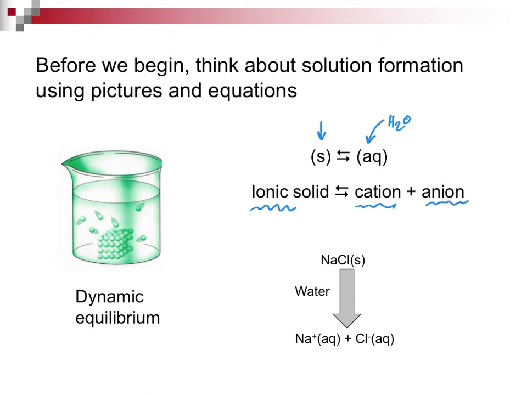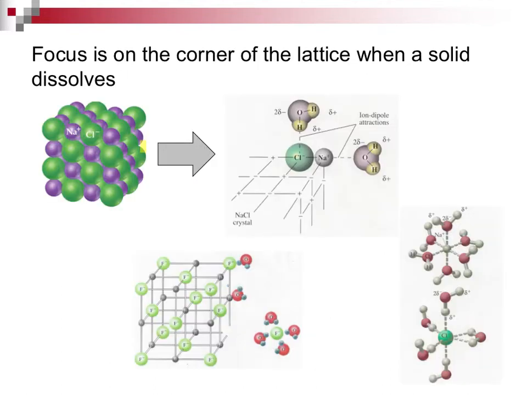As we go deeper into this course, we will talk about the concept of equilibrium, and they call solubility a dynamic equilibrium. There are solid ions going out into solution as well as ions coming back to the solid, and we'll go into this as we go through this chapter. So there's one way to think about it in terms of the equation. There's a second way to think about it in terms of this beaker. And then there's a third way to think about it, more or less a real-life equation with sodium chloride.